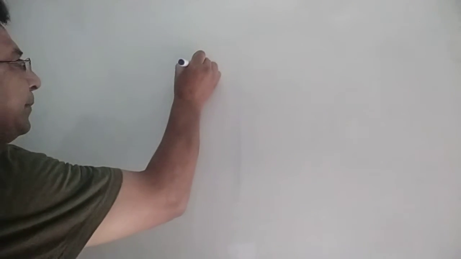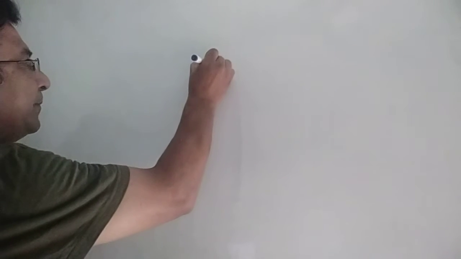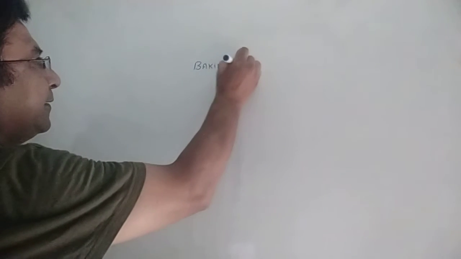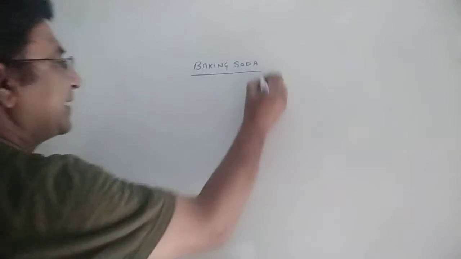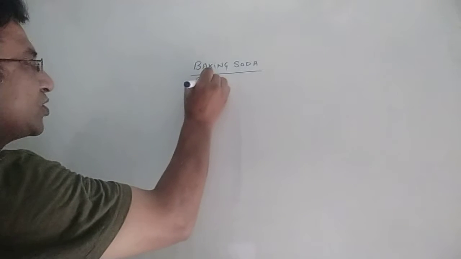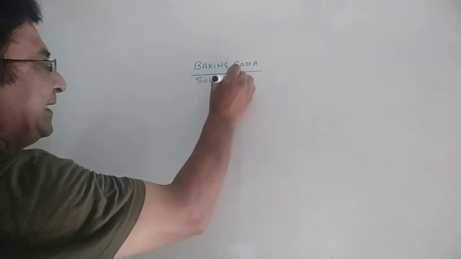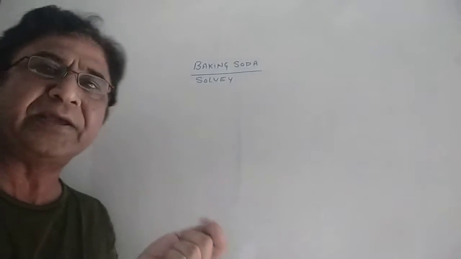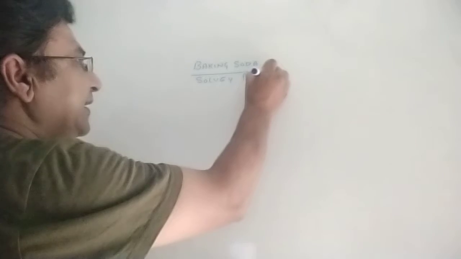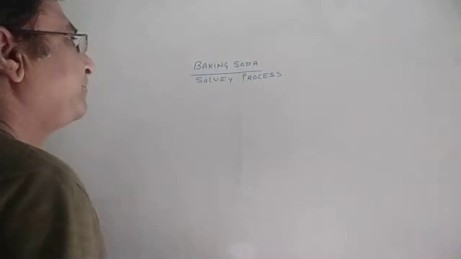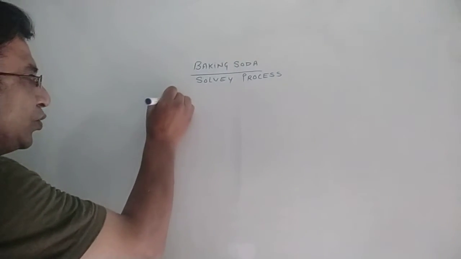Hello students, let's discuss a new topic of acid-base salt that is concerned with baking soda. Already we know that on a commercial aspect we make baking soda by the Solvay process. It is an intermediate product during making of washing soda. But if you want to make it in the laboratory, then we can make it from sodium carbonate.